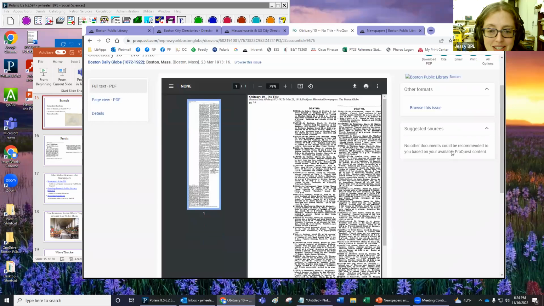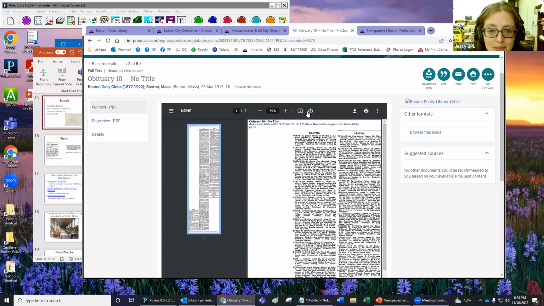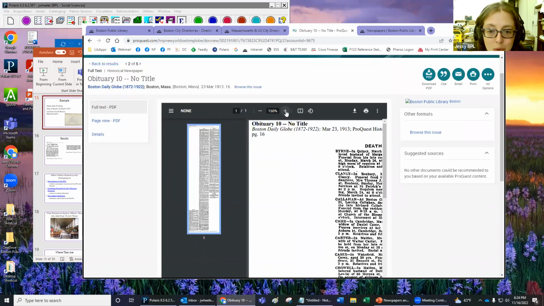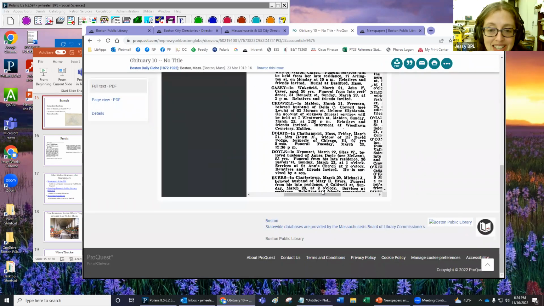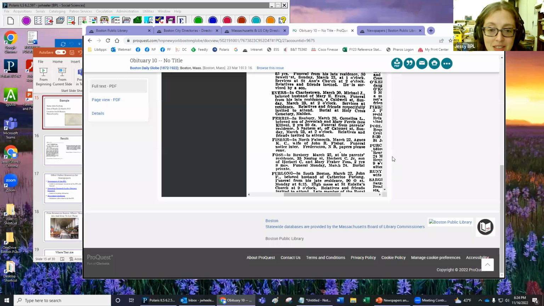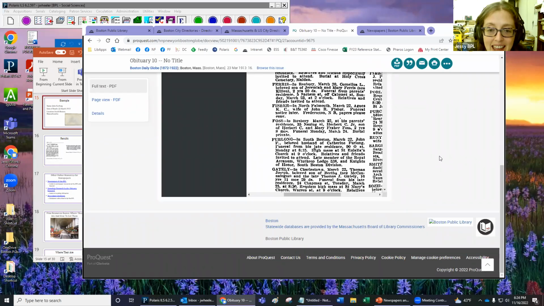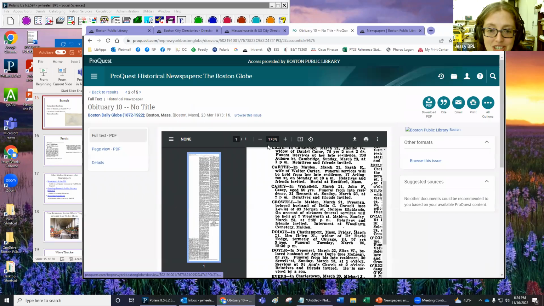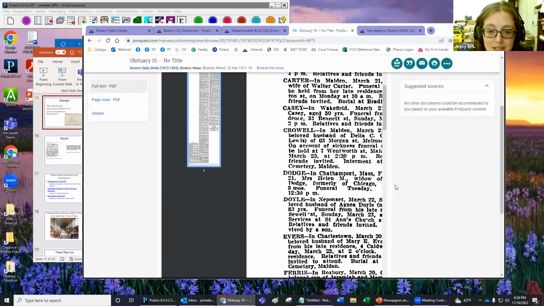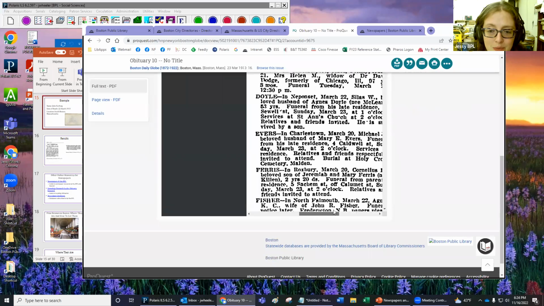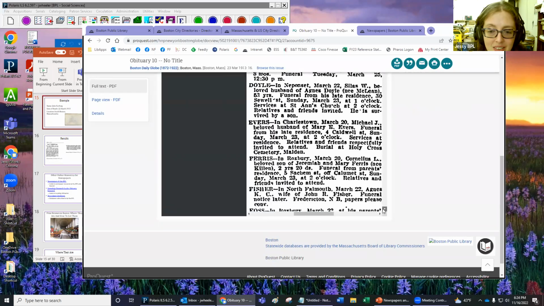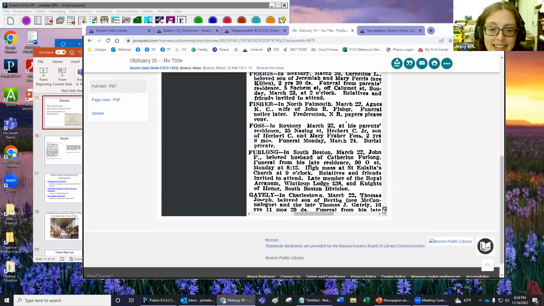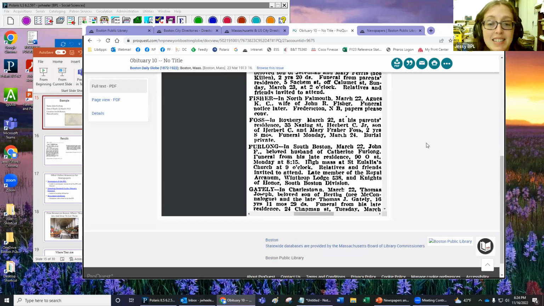This is a good example. These are death notices. The first thing we showed you was an obituary. Most people, particularly people who passed away in Boston, are just going to have these death notices. Death notices are basically like classified ads. They're very, very small. There's not a lot of information in them. Let's see if I can make this as big as possible. There we go. There's not going to be as much information here, but it can still be useful.